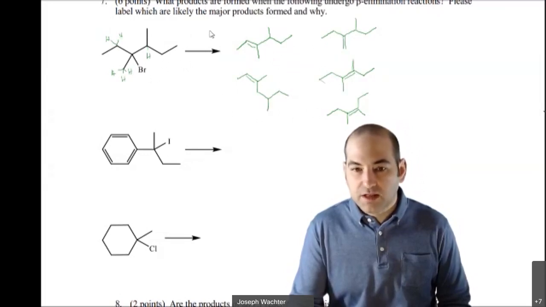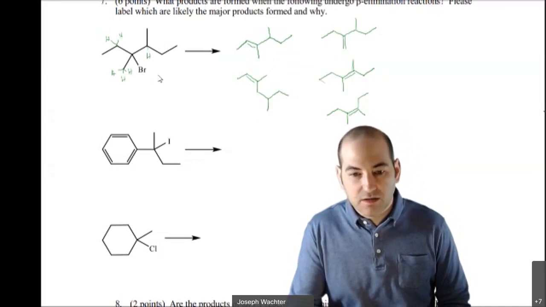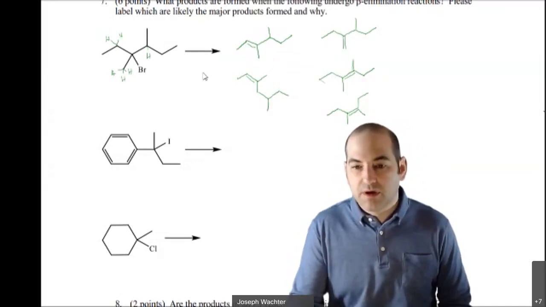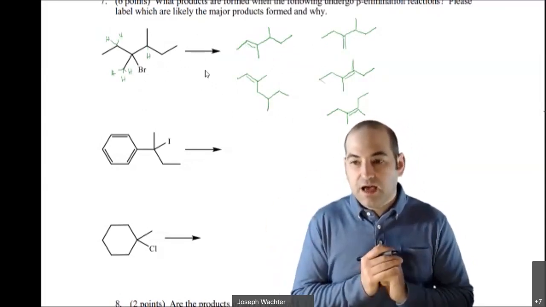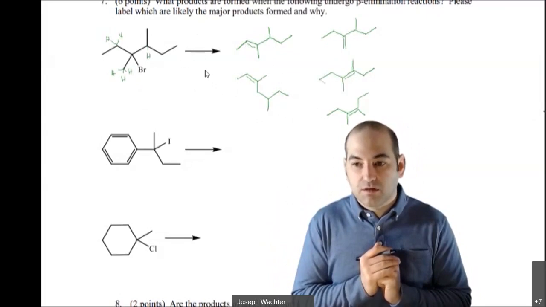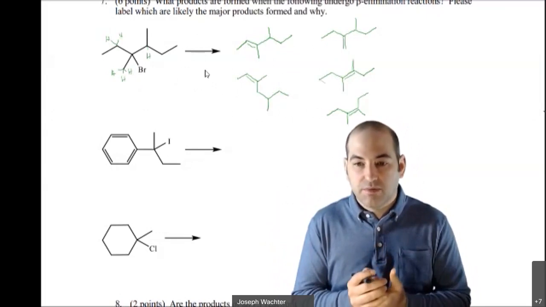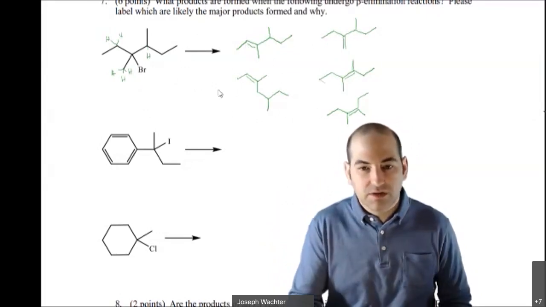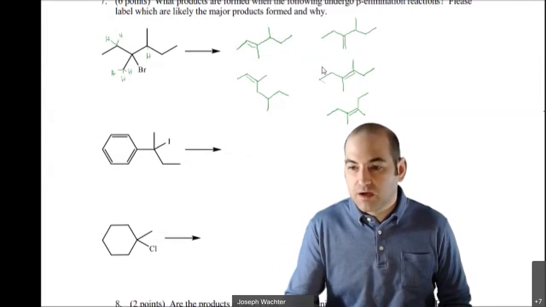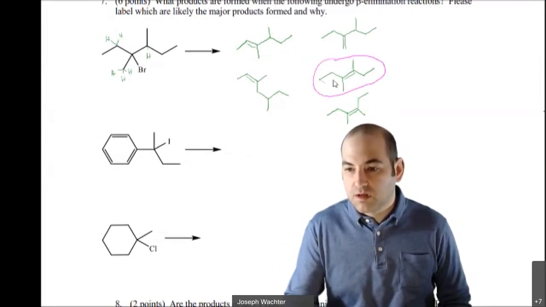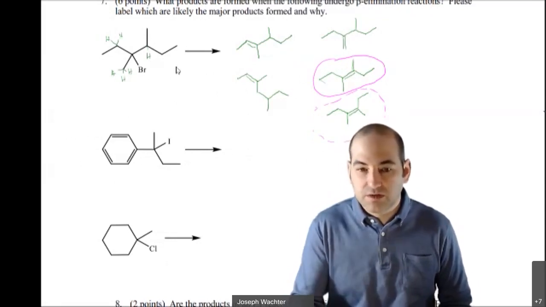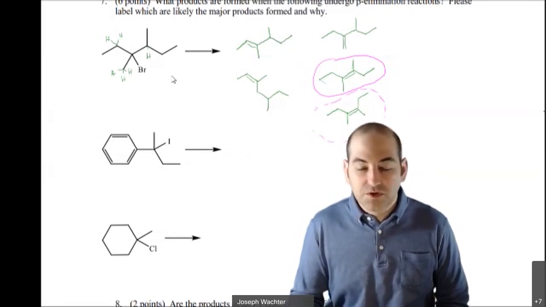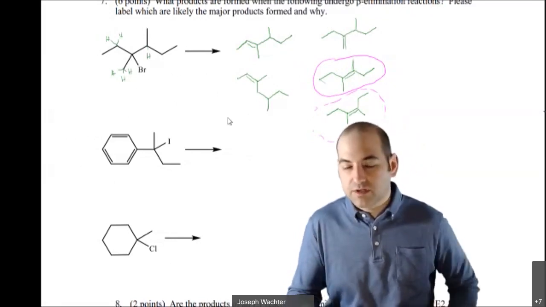And the most likely major products, especially when we don't see the base specified, are the most substituted, so the alkenes with the most other carbons connected, and generally E products are going to be favored over Z products. So I would say the most likely major product here is going to be this one. And this one probably also a bit. And these other ones will be minor products. But this reaction would actually be a big mess. So you'd have to choose your base really carefully if you only wanted one of those products. We haven't really talked about how to do that.